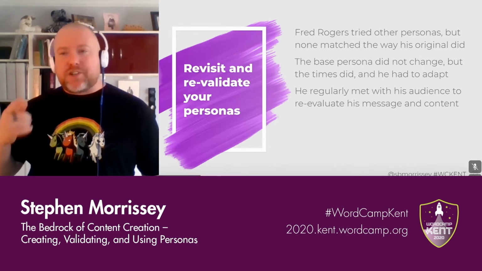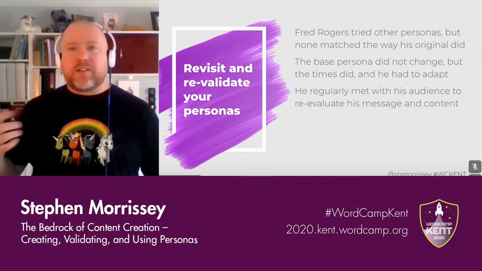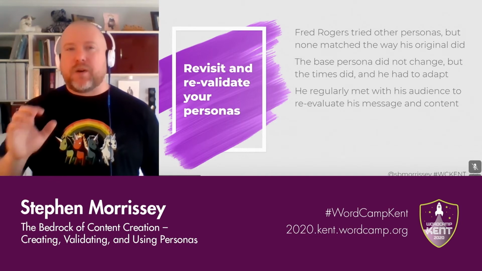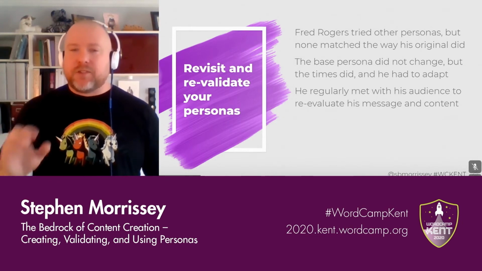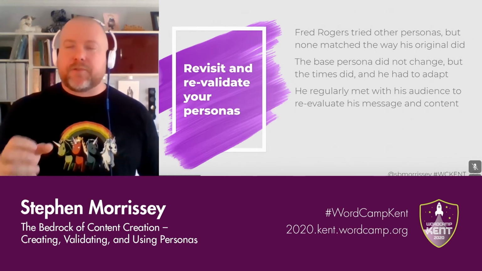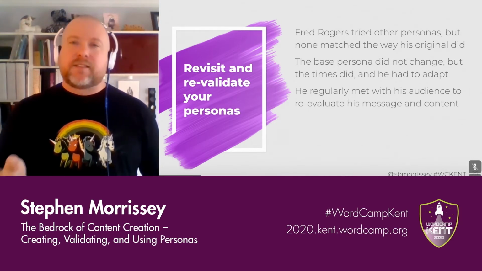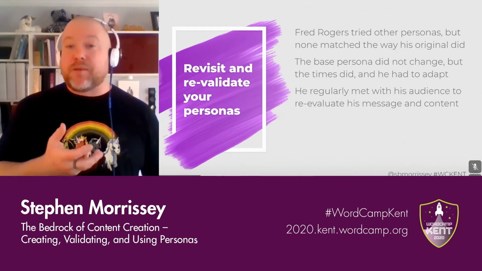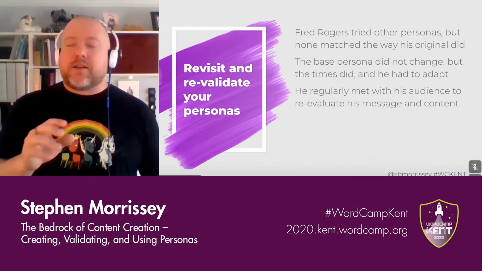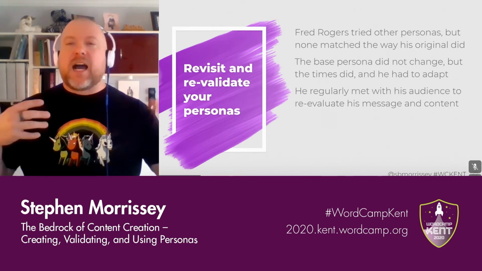And he actually at one point tried different personas. He actually walked away from his television show for children and did one more for young adults. And it kind of flopped. It really didn't match what he really understood. I mean, it was still the same Mr. Rogers, but his tone, his delivery, his very deliberate speaking and use of silence didn't resonate as well with the older audience. So he kind of actually went back to doing just for children. He understood that even though his audience didn't necessarily change, the times certainly had changed.